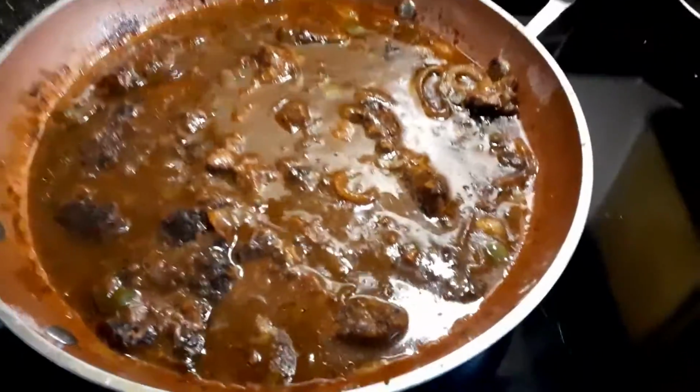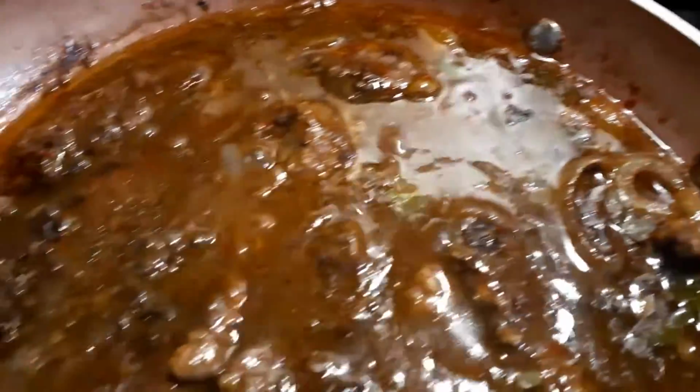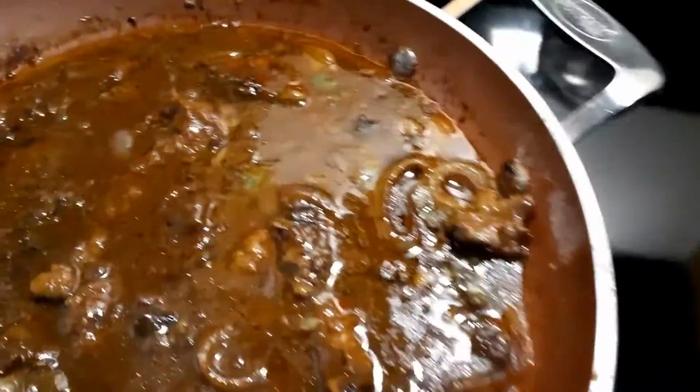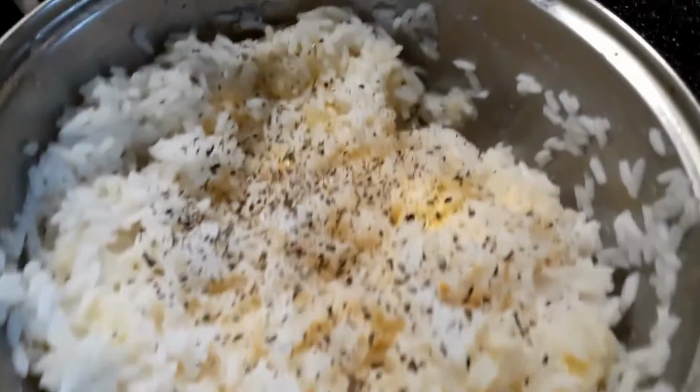Okay, you guys, back again. Look at that. Looking so tasty. Yes, I have it simmering and marinating, and the rice is done, you guys.